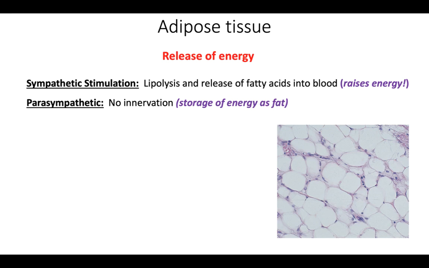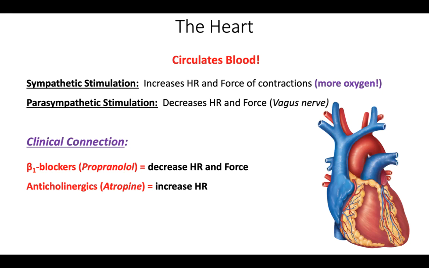All right. Okay, next one is the heart. The heart's a great one because we kind of know what it does when we're at rest. We know what it does when we're exercising. We know what it does if we're in an emergency situation. All right, so we typically can perceive what the heart's doing. So obviously the heart's job is to circulate blood. You have to circulate more blood during E situations. All right, because you have to circulate more oxygen and you have to circulate more energy, whether that energy is the fatty acids or glucose.